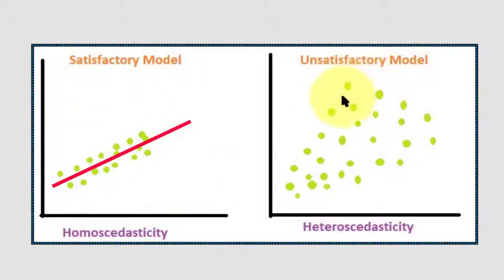But if you look to the one on the right, this is not homoscedastic. Difficult to say, worse to spell. This is heteroscedasticity. In other words, as the x-value increases, you'll notice that the spread of the actual data increases. It gets wider and wider. If I drew a figure around this, it would look more like a pizza, a slice of pizza, which means that the farther out you go on the x-axis, the residuals get farther apart. So that means there's something wrong with the model.